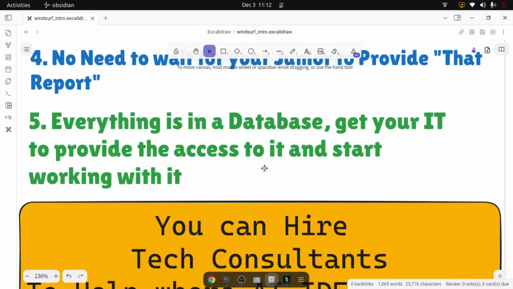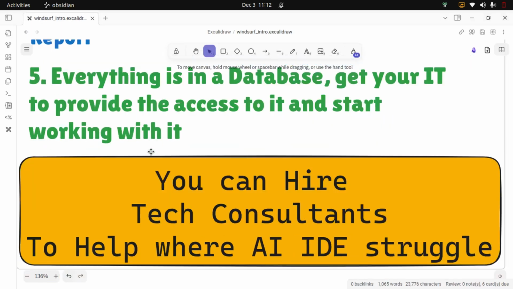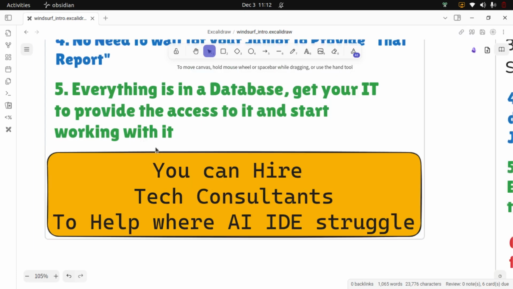Fine, let us go back. So what you can do is hire a tech consultant to help where the IDEs struggle. This is something that you can always do. You can have your own tech consultant whom you can fall back on if the AI is not giving what you want, and a tech consultant who completely understands how the AI, the IDEs, the text, or the open source tools work will be able to help you. This is how you can survive. Or in fact, that's how it's going to happen.